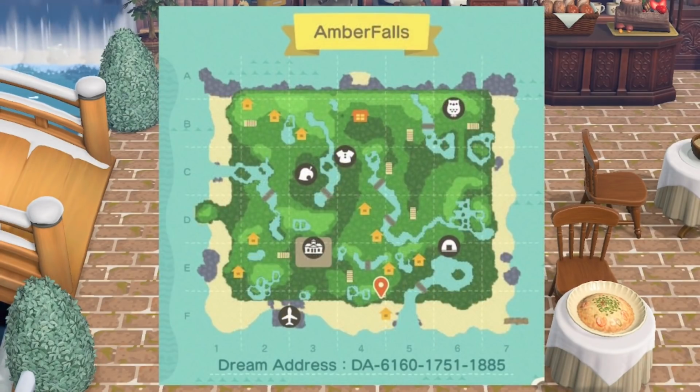At number 7, we have Amber Falls, created by I Am Poodles over on Twitter. This island is really nice. I love the fact that there's so many hills and so many little bits of water, and then you've got long rivers as well flowing throughout it. There's a lovely land bridge at the back which leads to the museum. Don't forget about those land bridges, guys. They can really, really make all the difference. And they look great on the map as well, I think, because you can separate water areas with them.